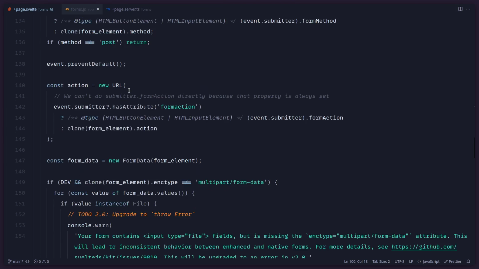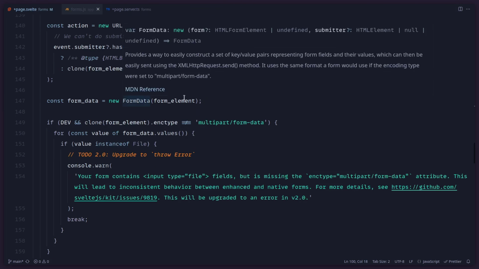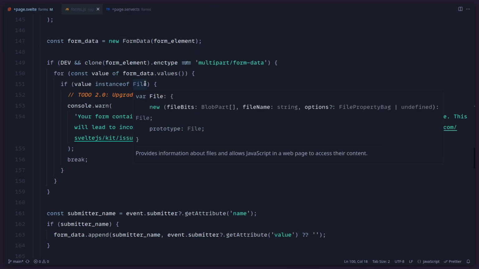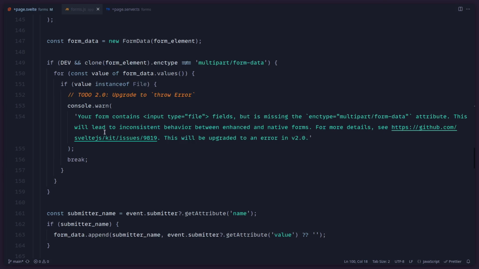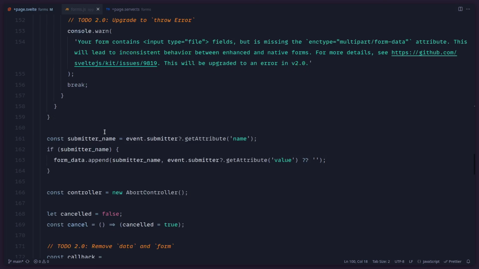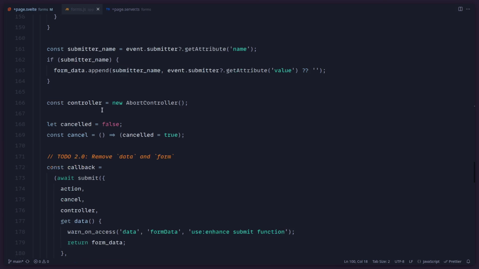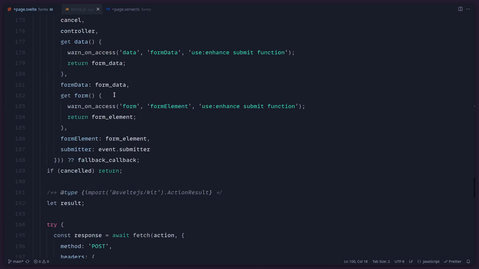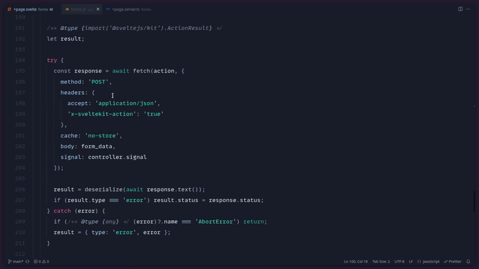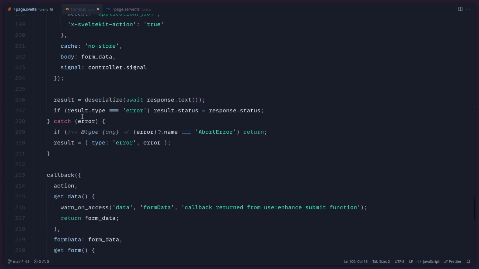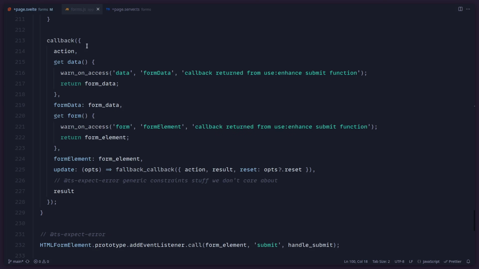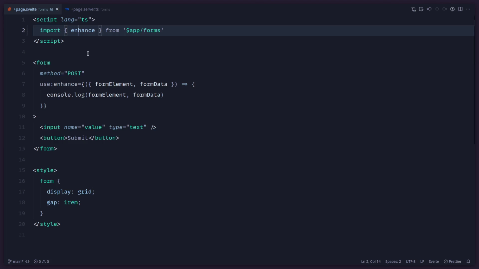You can see event prevent default. Same thing we've done. Form data, new form data. How close this is, right? You don't even have to be a framework author. This is an action that you could have written yourself, right? Even before it was official in SvelteKit. You can see here they include some awesome things. So of course you should use their official action instead of doing whatever you were doing, right? And then they have checks, try, again, the same thing, response, fetch, and so on. And then they invoke this callback. So this is how you learn about things. And how beautiful is this, friends, right?